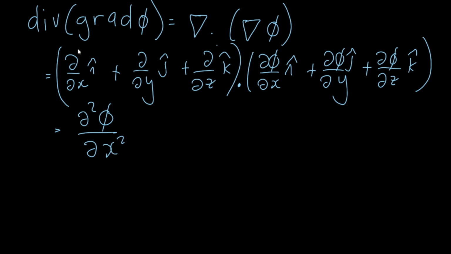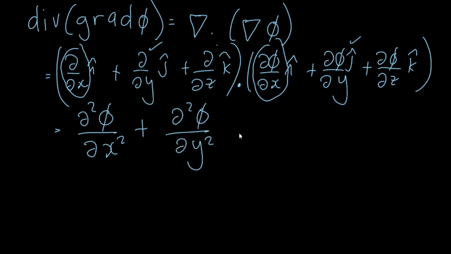Okay? We're taking ∂x of ∂φ/∂x. The ∂ and ∂, you can think of it as squared. There's the φ and the ∂x. So it's actually the second derivative of φ with respect to x. And then doing the same thing with the y components, we get ∂²φ/∂y², and then lastly, ∂²φ/∂z². So this thing is actually given a name, right? So this result is called the Laplacian.